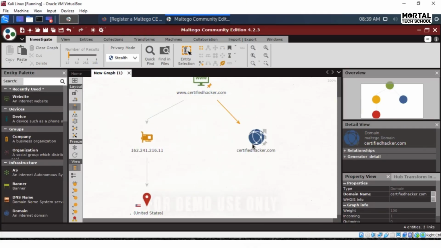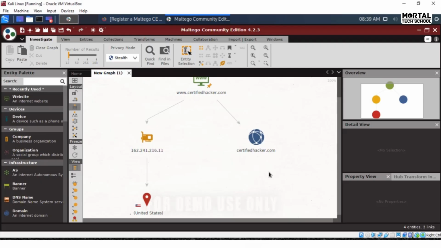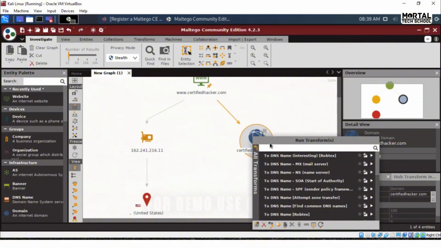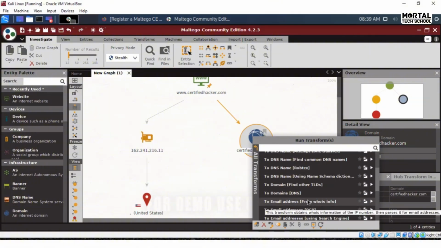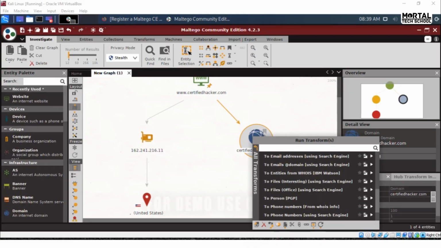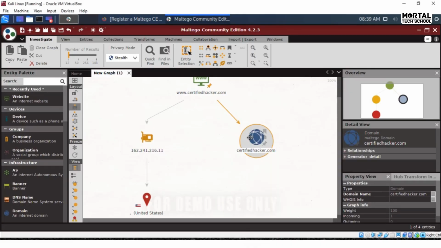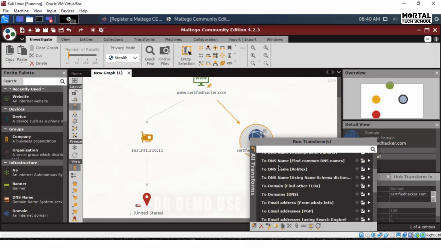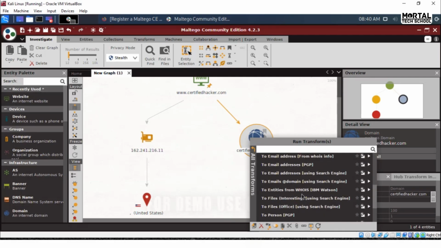Now, again, we have to recall the domain entity. Right-click the domain entity, that is the certifiedhacker.com, and select Run Transform to entities from Whois, IBM Watson.